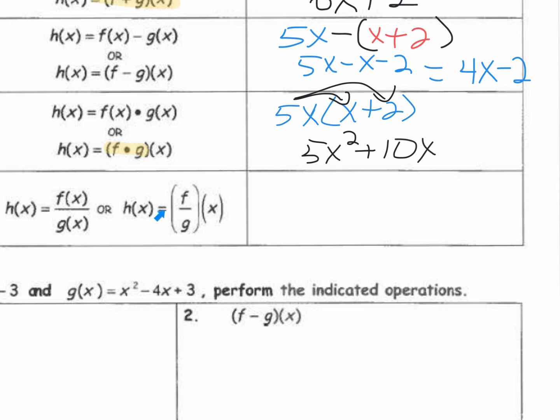And then over here we have the division, f divided by g of x, and I'm just going to write that one out. So we have f of x divided by g of x, which is x plus 2. And for now, I'm just going to leave that as just a rational function, f of x divided by x plus 2. If we could factor these and then find a common factor to take out, we would, but we're going to leave it like that, okay? All right, so those are those examples.